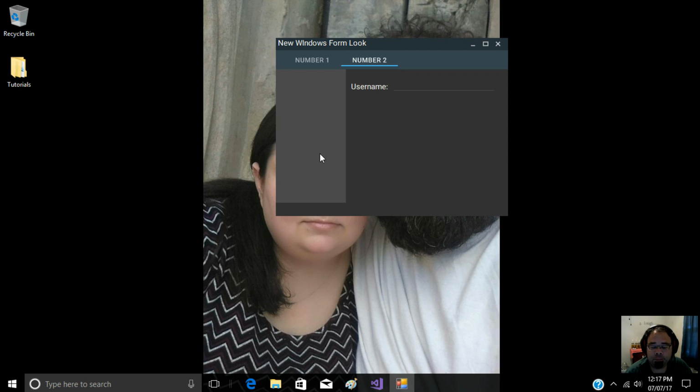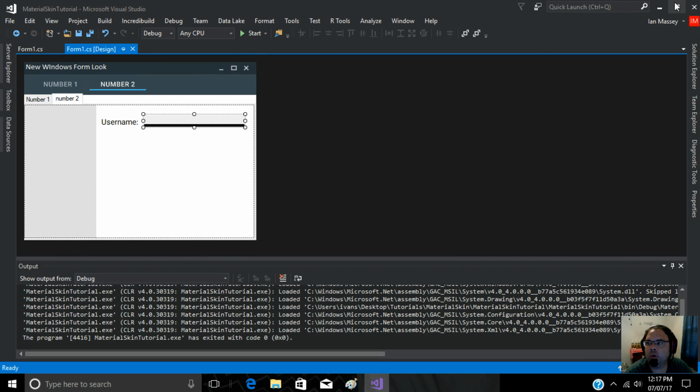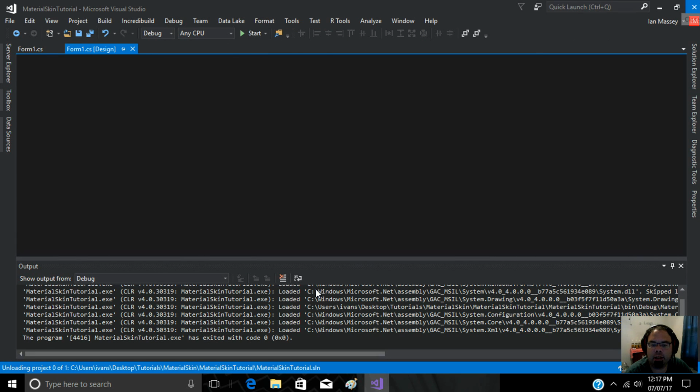Then you have a split box that you can put up. Also you've got your text field. There are a lot of ways that you can do this, and this right here is a custom label that you can put up. So we're going to get into that, and I'm just going to exit out of this right here.